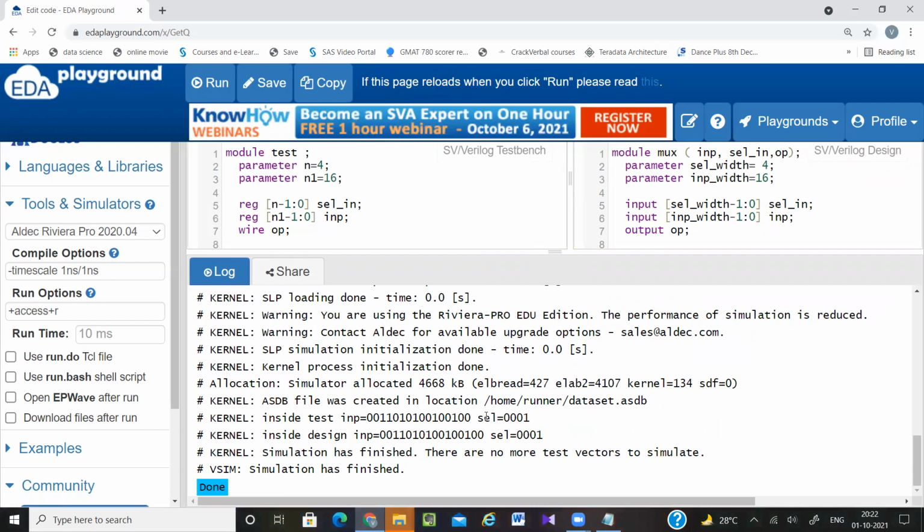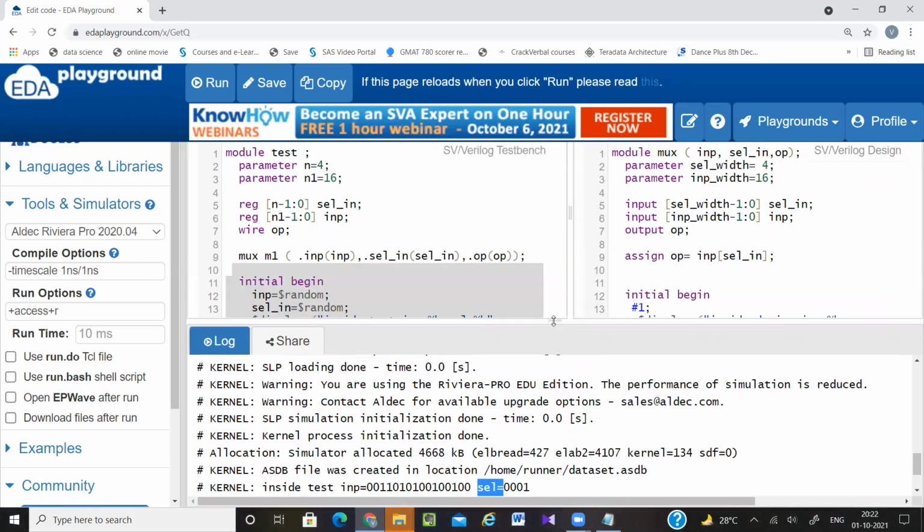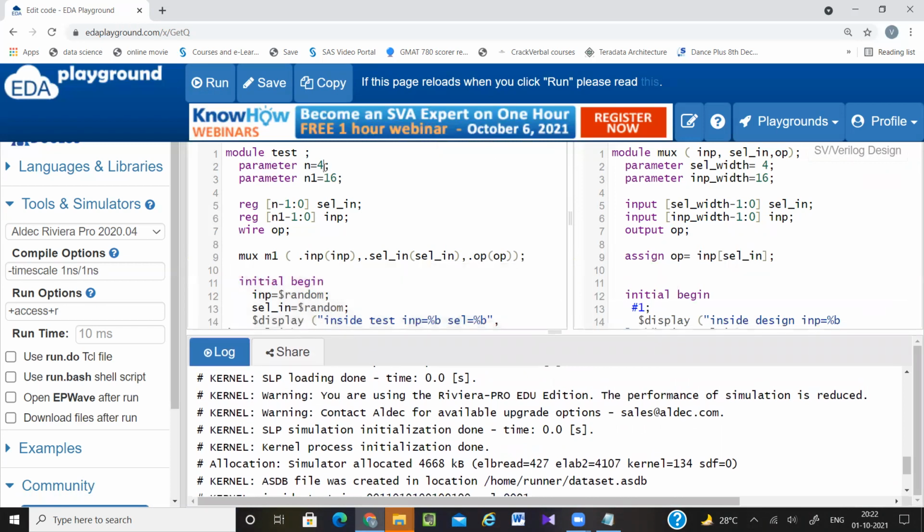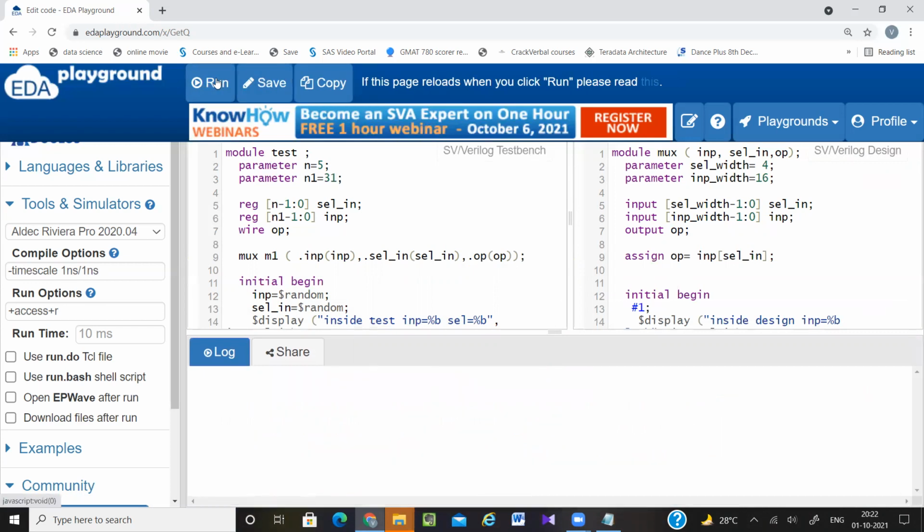Now you can see both the things are the same as I have written, 4 and 16. Now I wanted 32 cross 1. So you say I will just change the values, 5 here, and I have to change the value 31 here. Now let's see whether inside the design anything is changing or not.